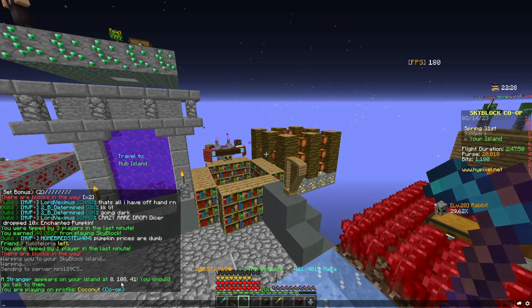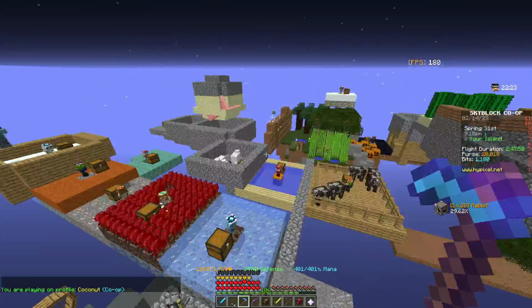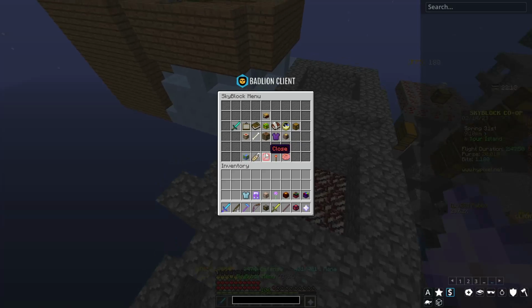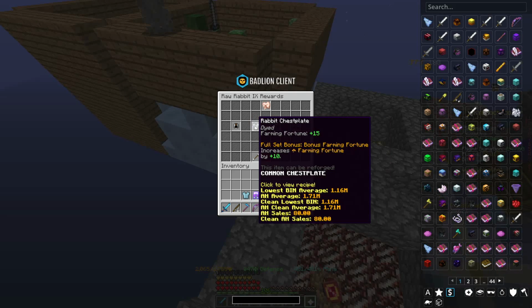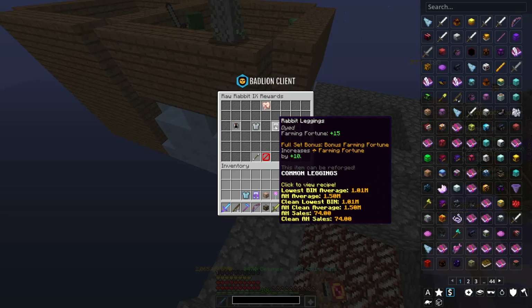A stranger appears at your island at 8104.41 or 8108.41. Hello, stranger. I'll talk to you in a second. First, I want to see, I just claimed from this minion yesterday, so I'm guessing we have the rabbit collection. Ooh, rabbit armor increases farming fortune by 10. Okay. Wow, so that means these enchanted rabbit hides are actually gonna have a use.